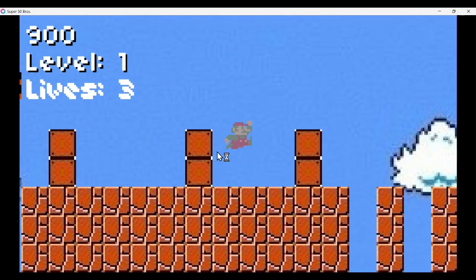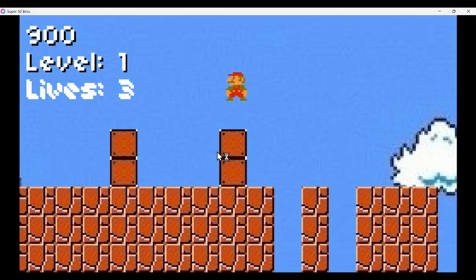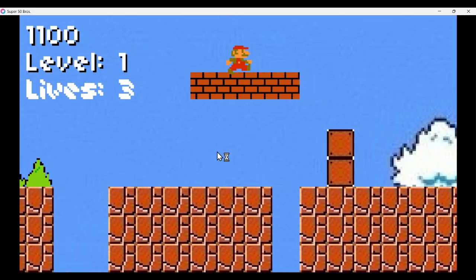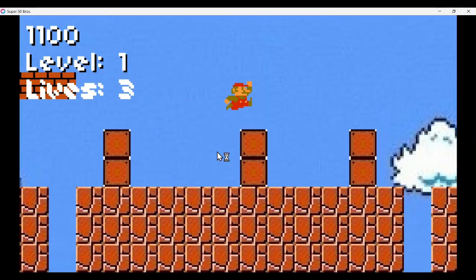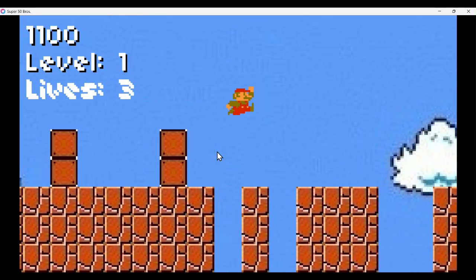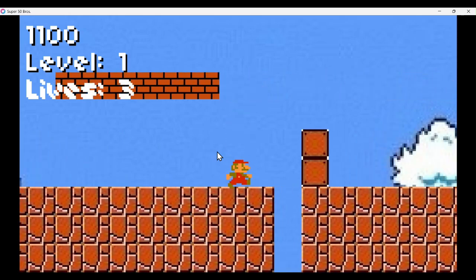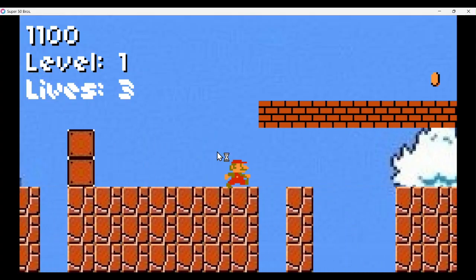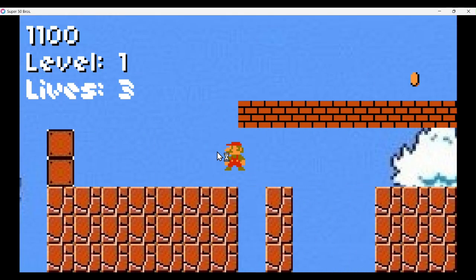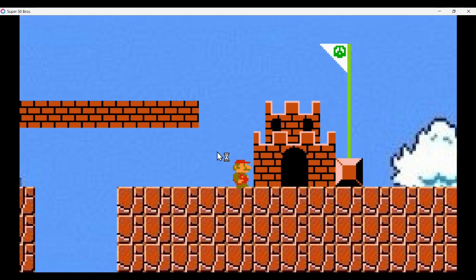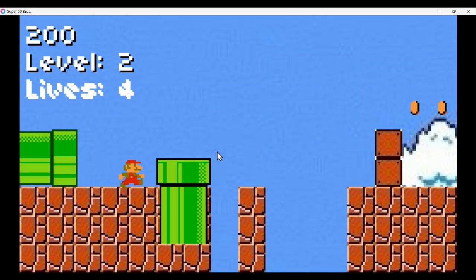As you can see, the snail starts chasing Mario, and if you want, you can go to the platforms and collect the coins. To increase your lives, you should collect 2000 points. In level 1 it will be quite a bit easier. So here I'll just go here, and if I go here, Mario will jump, and it's a chain animation.